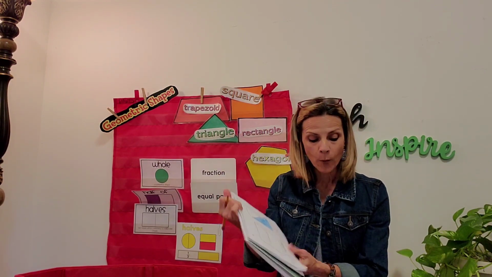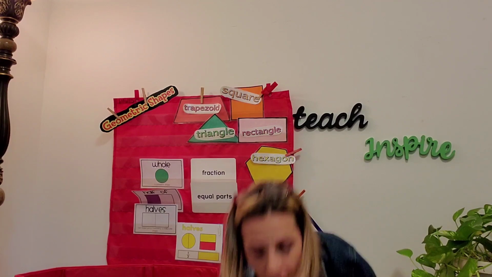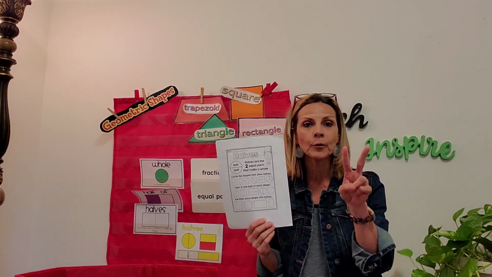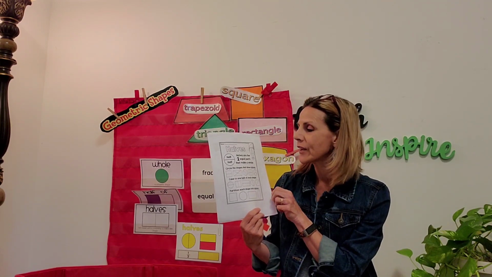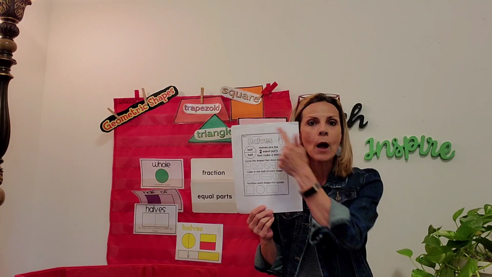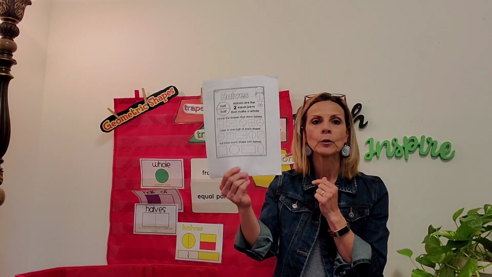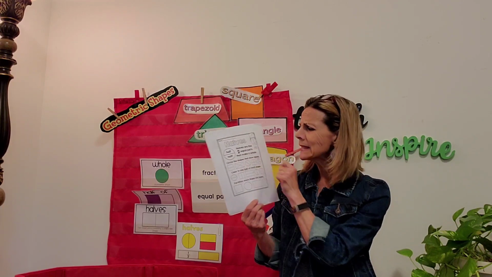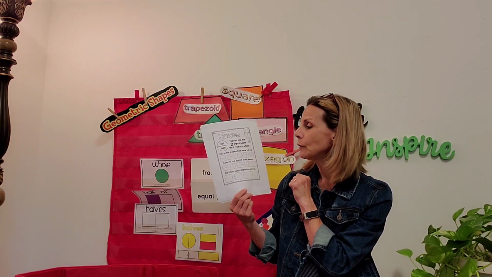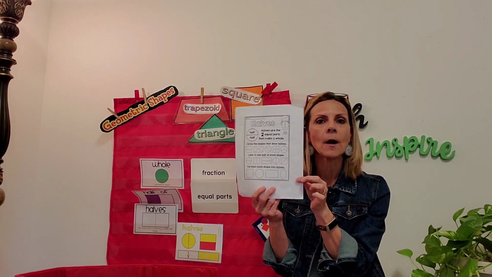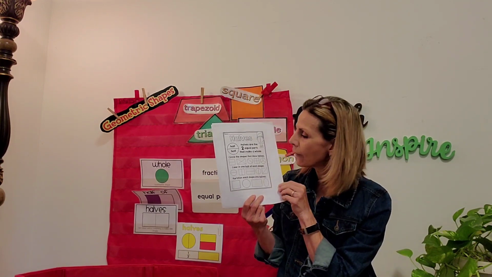All right, now let's talk about your assignment that you're going to work on. So in packet number 2 that we sent home a couple weeks ago, there are a few sheets that I want you to work on today. I want you to look in your packet and see if you can pull this sheet out. At the top it says halves. It says halves are the 2 equal parts that make a whole. So this is a little definition and model up there for you.